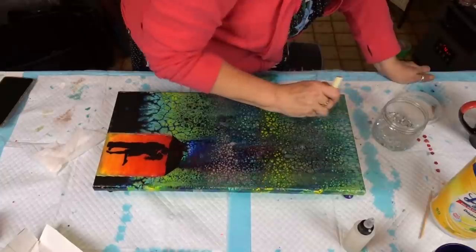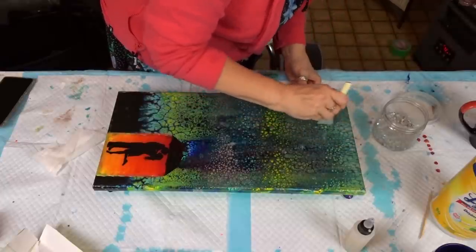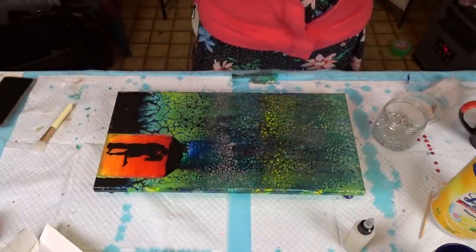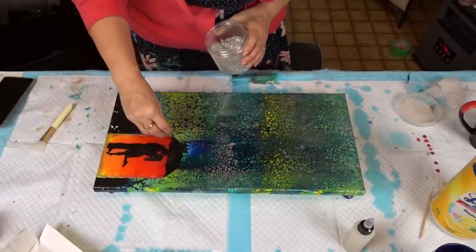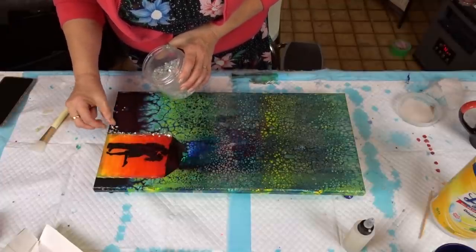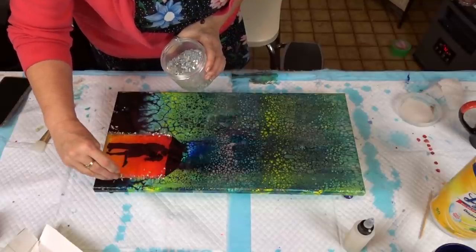And like I said, I don't want to go too crazy down because you want to keep the effect of the 17 steps in this one painting. It's just something different. I want to try and keep the channel so that I'm not doing the same thing all the time, which is nice, but variation is nice as well. Okay, so I'm going to come and try and put a little bit of glass on the edge. And then I'm going to come in with glitter and fill it up with glitter.